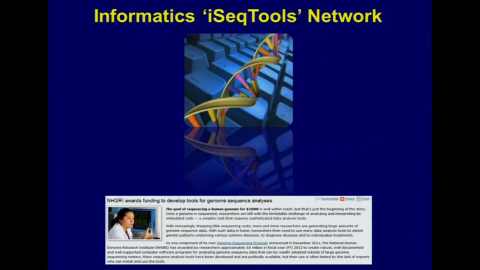And the fourth and final component of our sequencing program, recall that a new component consists of a network of grantees involved in developing informatics tools for high-throughput sequence data analysis. This iSeq Tools Network, as it's called, aims to develop robust and reliable analysis tools that are researcher-friendly. The six funded iSeq Tools projects are now out of the gates and already making advances in building better tools across the stages of the software lifecycle from prototype to hardened.